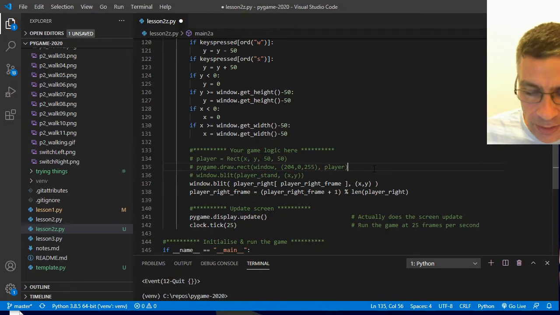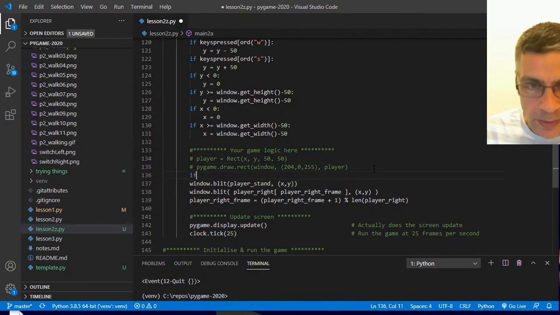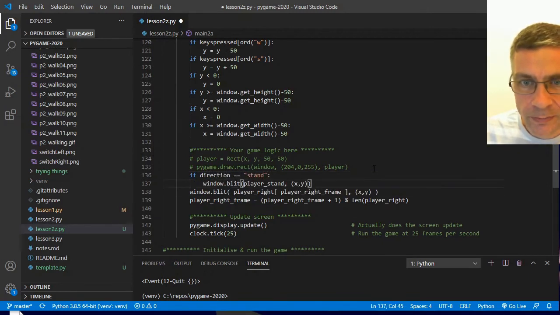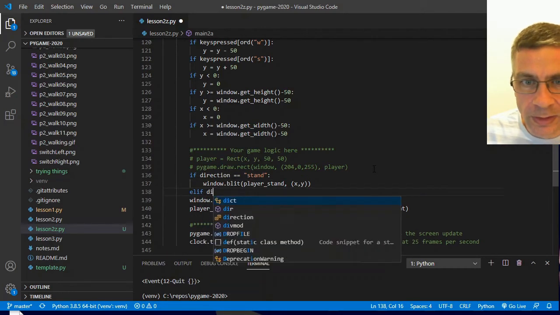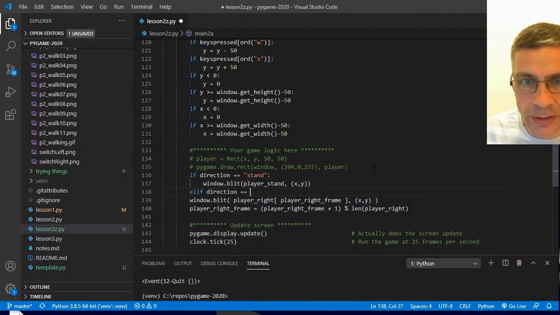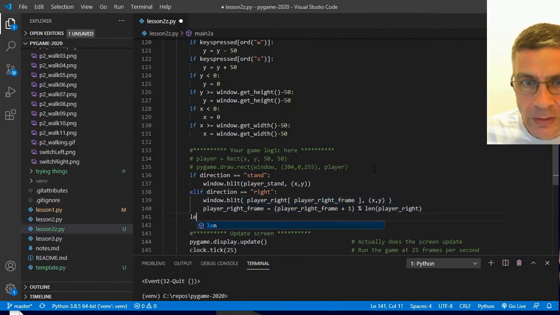So then down here, I can now uncomment this line that we had waiting for us. If my direction is stand, then I want to show that. Else, if my direction is right, then I'm going to do that.